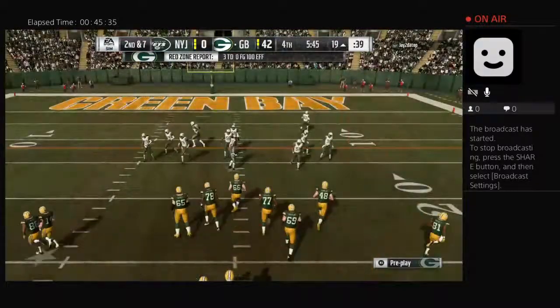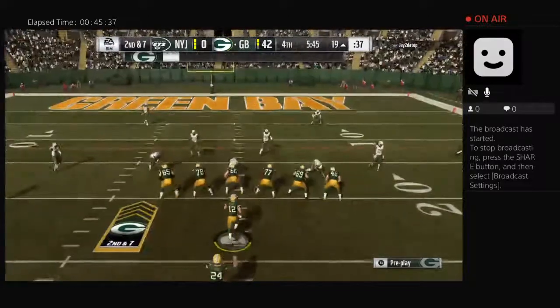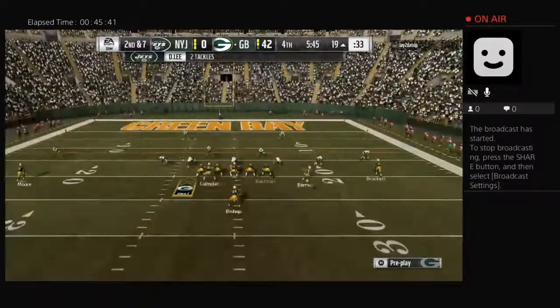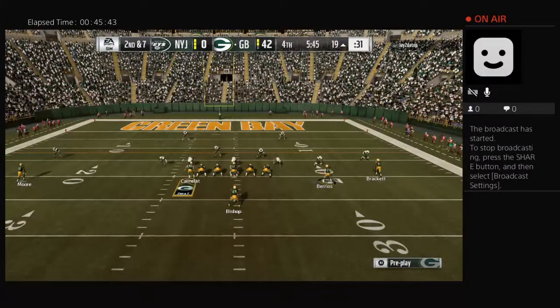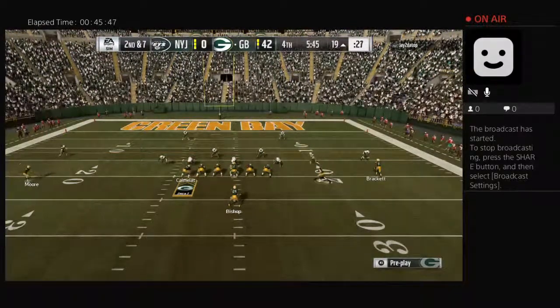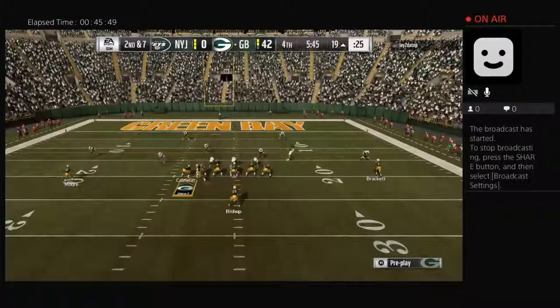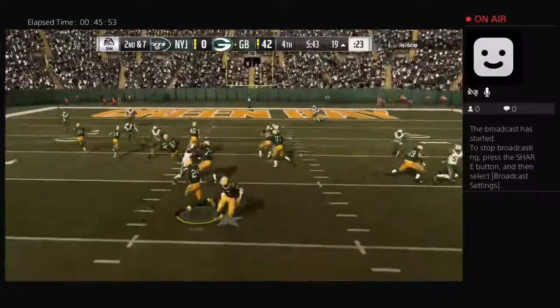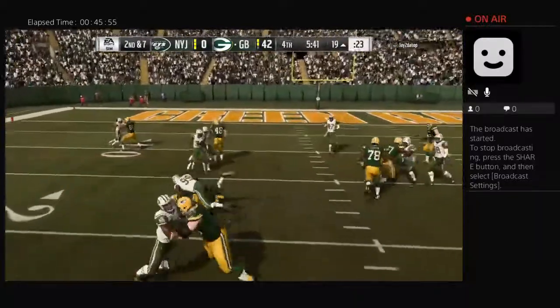Charles, you said earlier this defense is probably going to need to hold these guys right around 20 or under if they were going to have a chance. It was evident pretty early on that wasn't going to happen. Yeah, they left 20 behind a long time ago in this game, didn't they? It looks like they're headed towards a big number. But 20 was the threshold because that kept them in the ball game and kept the pressure off of their own offense. And they'll go with a ground attack here.